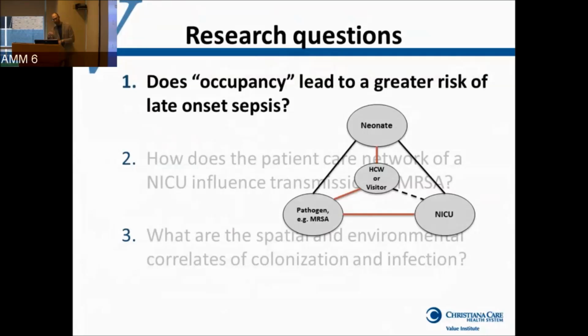Now that I've put the epidemiologic triad back up there, you can see I've highlighted, in red, the parts of the pathway that I think are relevant to the research question of interest here. And I'm also introducing a new thing into the triad that I didn't talk about previously: the notion of a vector. To go back to my previous public health example, a vector could be something like a mosquito, if we're talking about transmission of malaria, interacting between all three of these factors. In this case, my vector has become people that are in the NICU. This could be the healthcare worker, or it could be visitors.